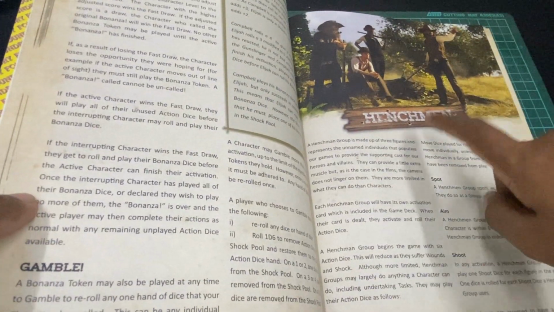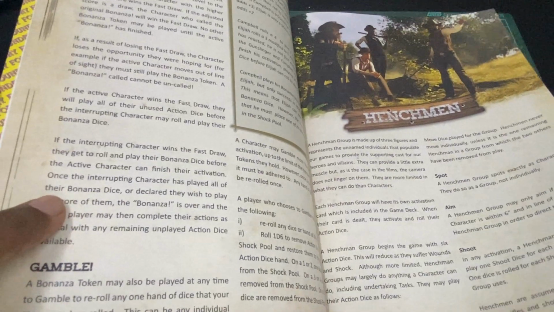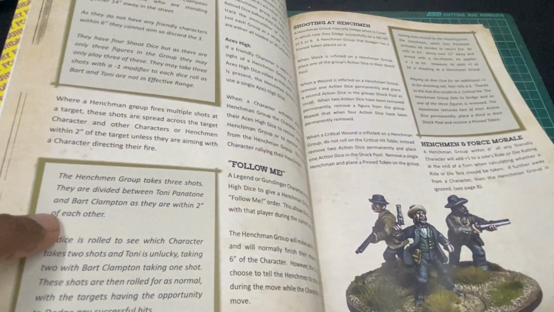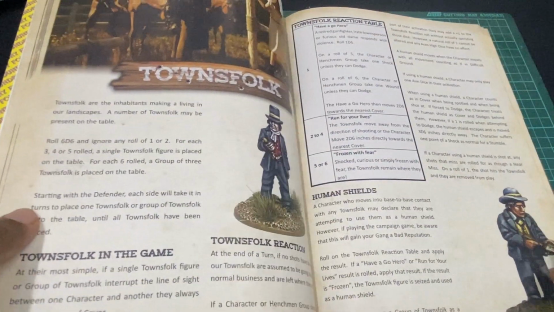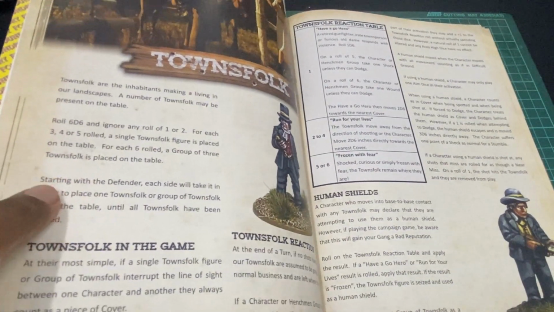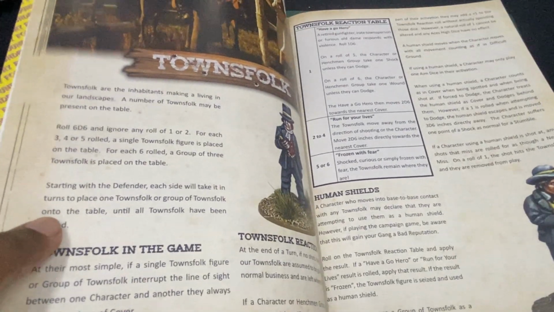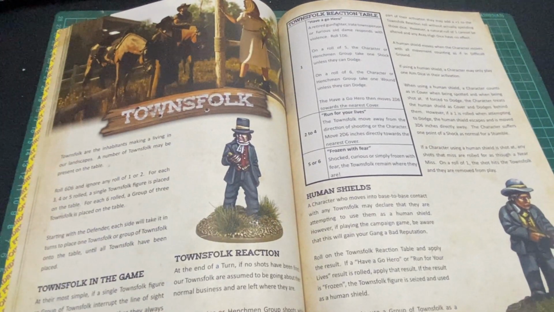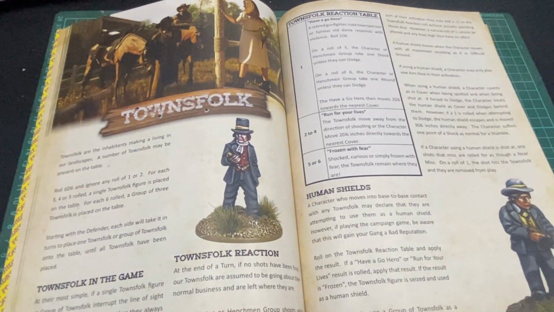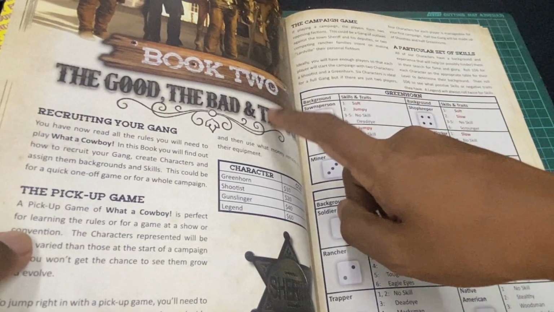Then you have the henchmen. These are the important underlings that you have in your game. So you got the rules for the henchmen. You got townsfolk, which is also quite nice. And this means that when you're buying figures, you can actually buy the non-combative figures, which is also great. You got the townsfolk reaction table, and then you got book 2.